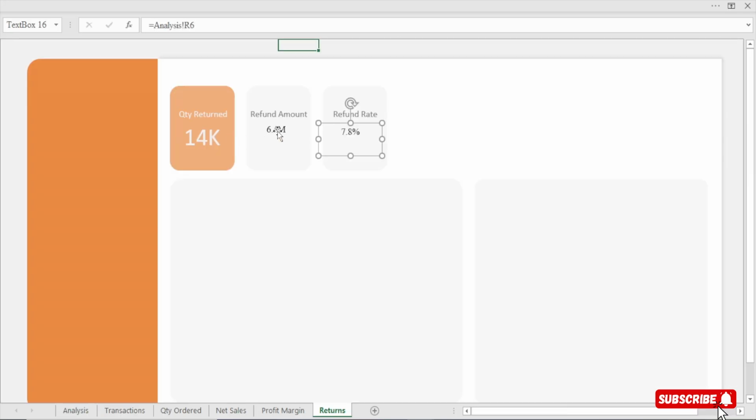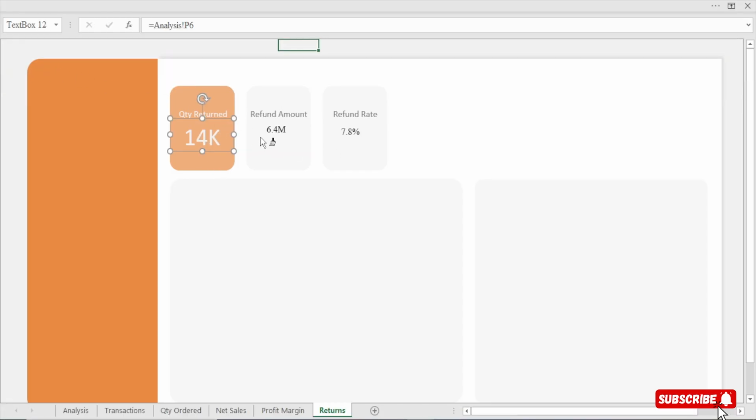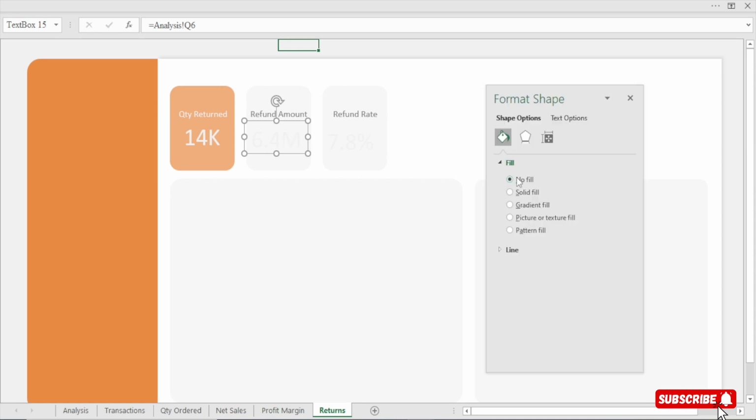So watch here, I'm going to do the same thing. Select this one, double click on the brush icon, paste it here, Escape to escape. Now select this one, Control 1, the fill color, toggle to text options.